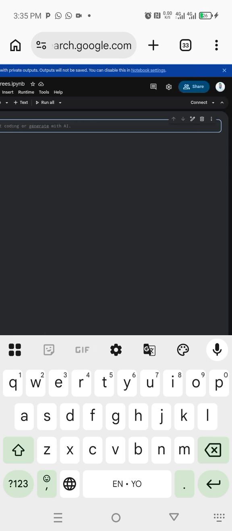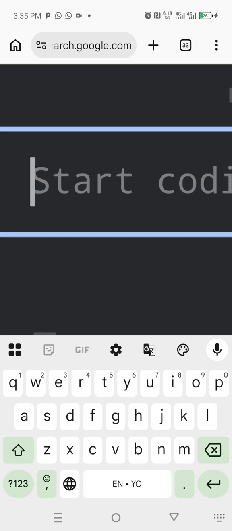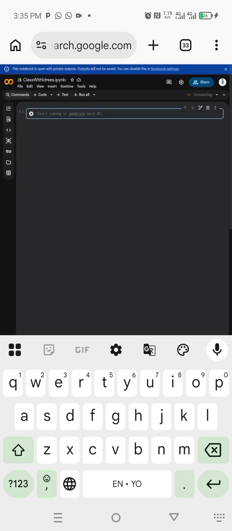Then you also see something that shows connect at the top. This connect means that our Python environment is not yet connected to the server where you can run it, so you must click it to connect. If you click it, you will see something now. Let me zoom back. Now it's showing connecting. Let's wait a bit and see. So you have to connect to the Python environment, to the interpreter and the likes. That is what it shows.